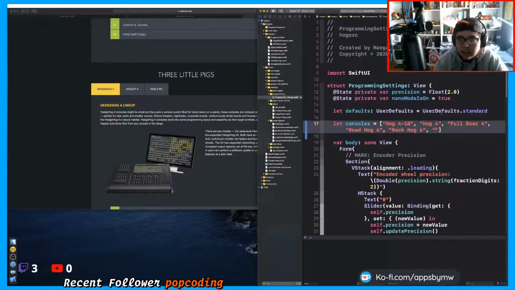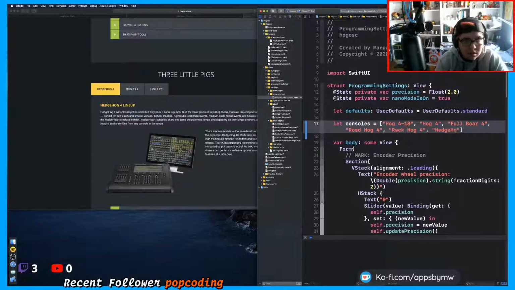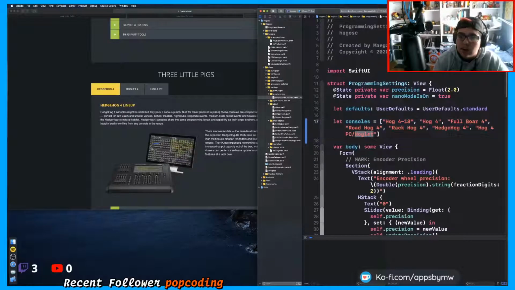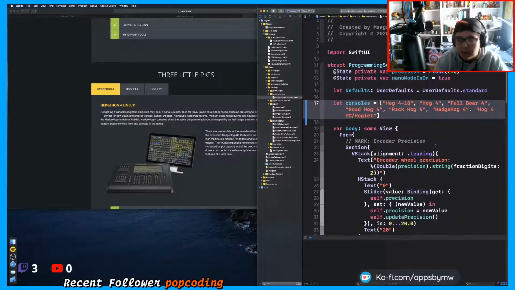Okay, and then there's Hedgehog 4, and then Hog 4 PC / Hoglet. The Hoglet is just a wing to Hog 4 PC, but most people think it's the specific hardware console thing, so I'll just group it like that.